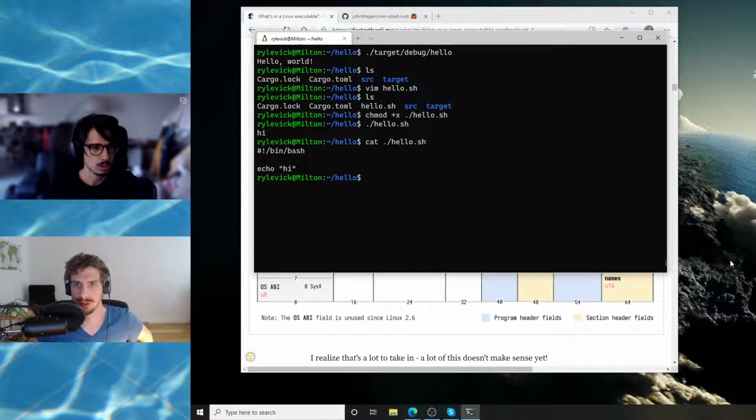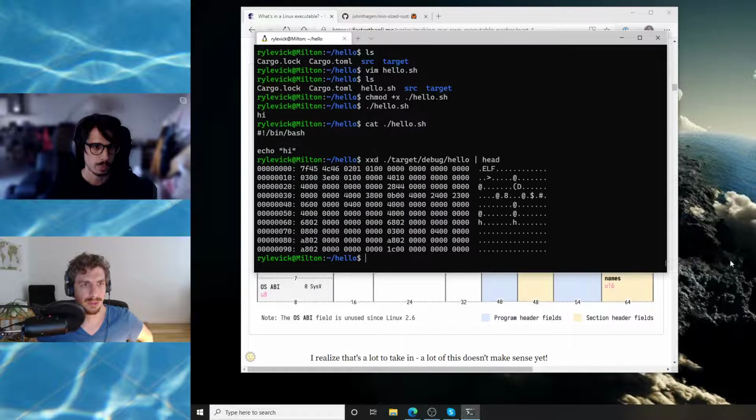Basically the first 2 bytes are hash and bang, and the kernel says, I don't need to do anything special about this file. I'm just going to use bash to execute that file. But if it starts with what we've seen, which is ELF, as you can see here, the kernel's like, okay, that's ELF. I know how this works.